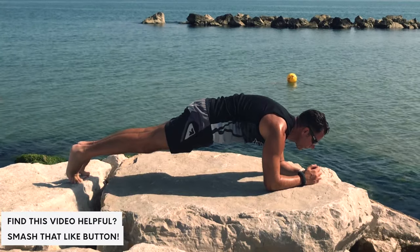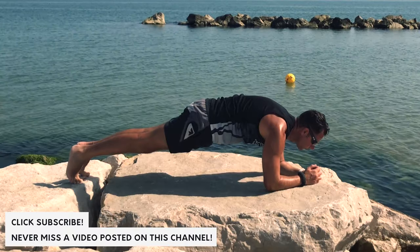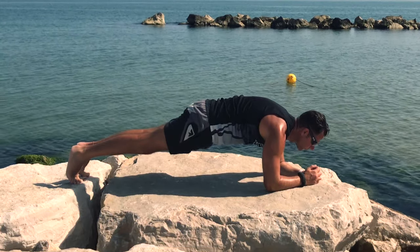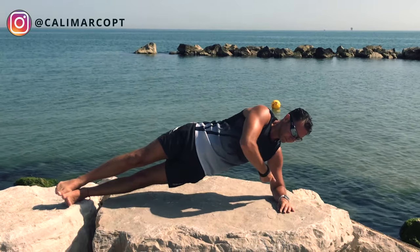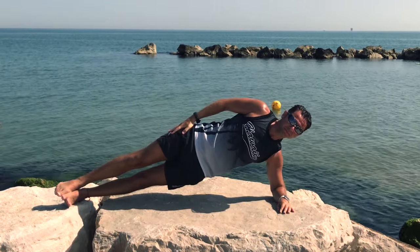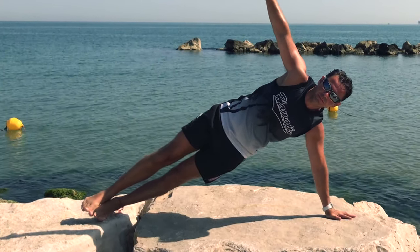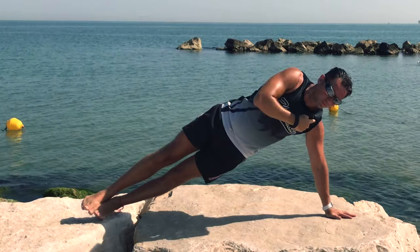My favorite on the beach are the isometric ones, like plank. Remember posterior pelvic tilt, your shoulder on top of your elbow, and just work around 30 seconds. If you are quite good you can stick around one minute or even more. To engage your obliques, we can move on to a side plank, and then you can alternate to an advanced side plank. This will really strengthen your obliques. Always engage your core, squeeze your glutes, and maintain posterior pelvic tilt.